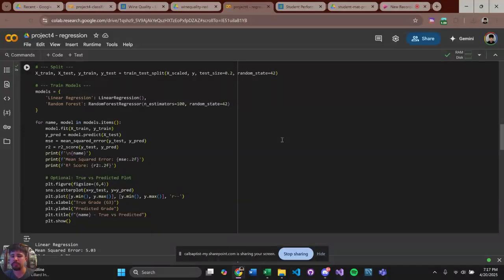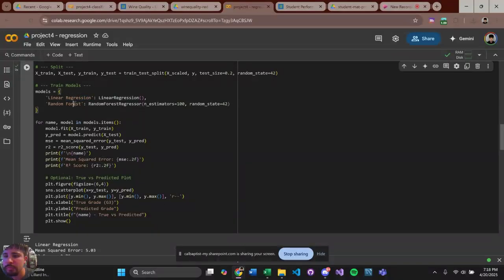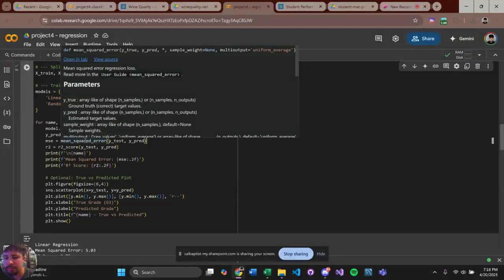And then we're going to be training our models on the training data that we pulled. We used linear regression and random forest here. So we're putting them inside of our models data frame, and then we have it train on our X-train and Y-train.